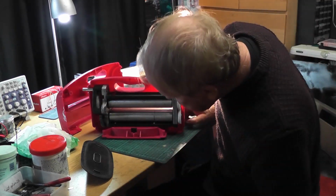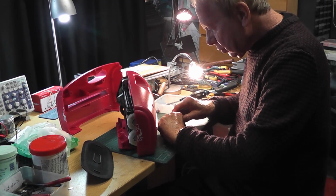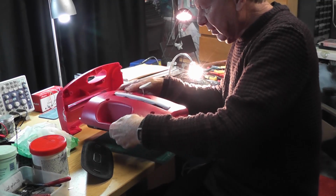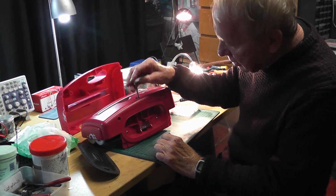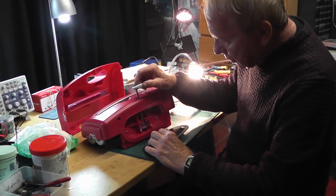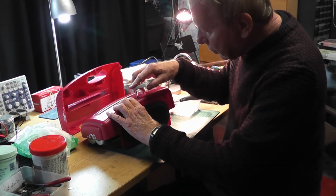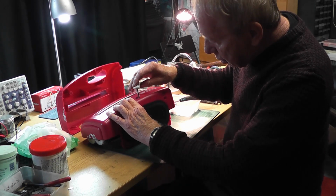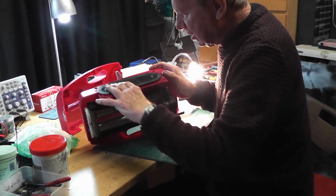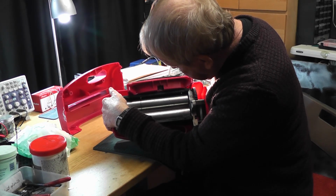Now we come to this handle, so we're going to have to put that in here, make sure it's all lined up all the way through. Now turn it over. Fiddly this actually. That needs to then go through, but of course that's got to go on first. And then it's got to go through there. And then without breaking anything, turn it over again. And find... So it goes through. Hey!